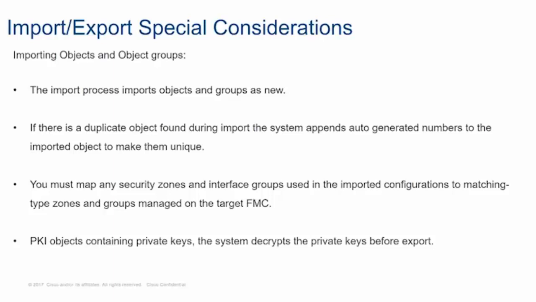So other things with respect to objects: whenever an object or object group is imported, it's always going to be imported as a new object. Which means it's not going to replace any object existing on the system. Even if we find a duplicate object available on the target system, the device is not going to overwrite it. It's going to append an auto-generated number to make that particular object unique and import it as a new object to the system.